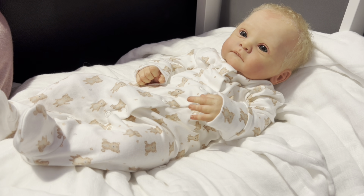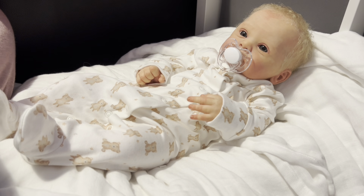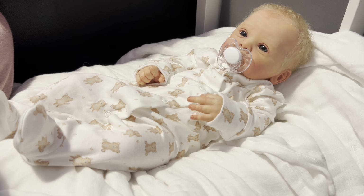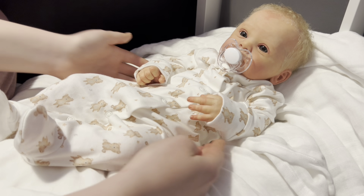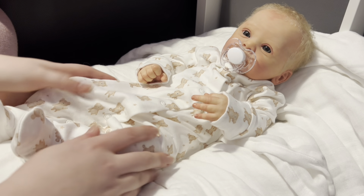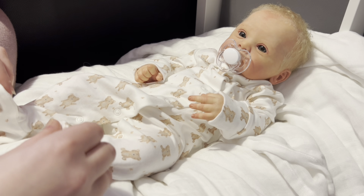None of those are magnetised. What about this one? Oh, yes. Lovely. I like that one. We'll go for that one. So, let's just make sure. Oh, my goodness. I'm so noisy. So this is little Teddy, and I just love him. I just think he looks so stinking cute.